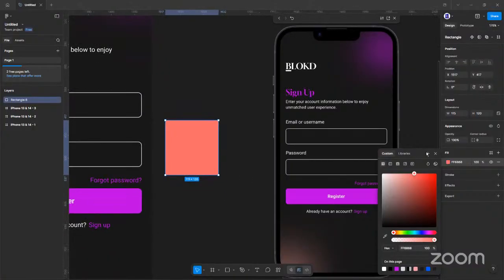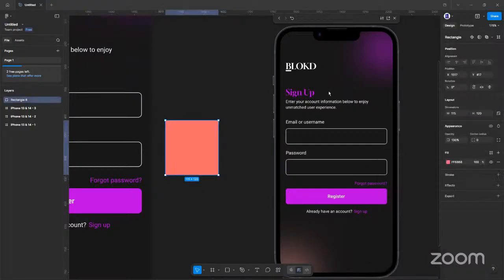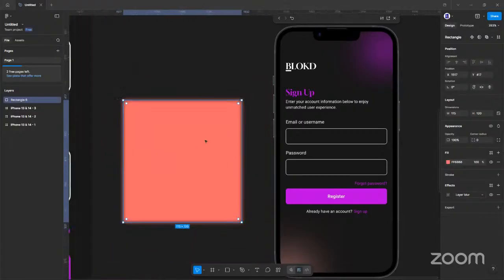So this is the red I have chosen. Now, the moment you click on a tool, what you see here changes because it's the properties panel. So depending on what you are clicking on, the information on the right-hand side will be different. Properties panel. Now, with this, I want to add something called an effect. Change this effect to layer blur. So if you look at this rectangle, the rectangle is now looking blurry.